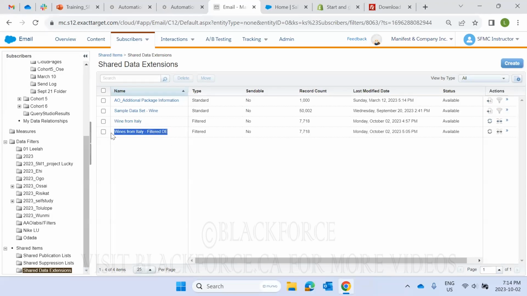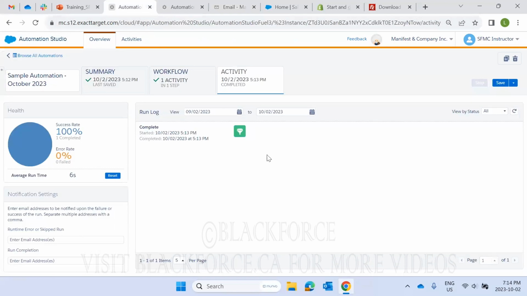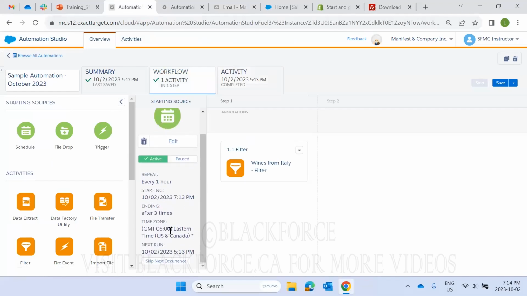Whereas the second one I created using the automation. And if I need it refreshed, I don't have to manually refresh it. The automation will refresh it for me by running. So it's going to run that filter and check every hour to see, is my number still updated?